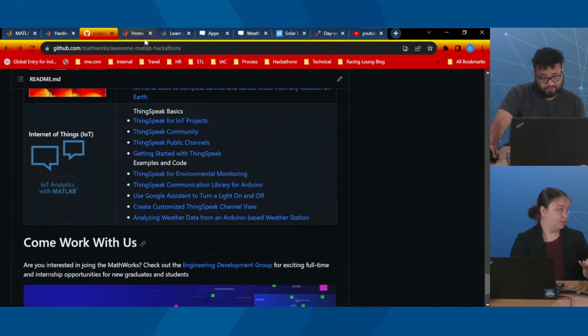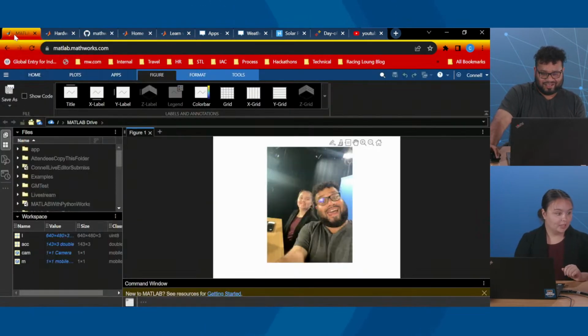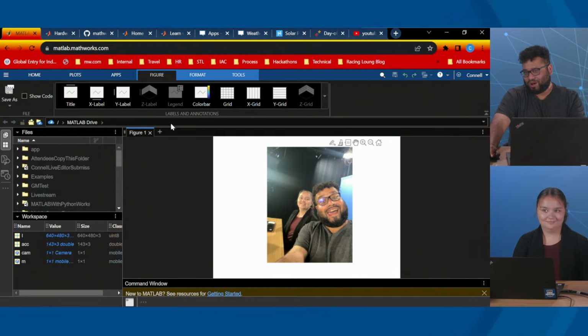And something that you showed but didn't call out is MATLAB is also on the web. I was using MATLAB on the desktop. Yes, but we also have MATLAB Online. It doesn't require any install. That's what Connell was using. It connects right up to MATLAB Mobile, and it's also got dark mode, so that's kind of cool. You don't need to download the whole product. I think the functionality is not the same as the desktop. If you want to use hardware, you're probably better off using MATLAB desktop. But MATLAB Online works very well. It's just we can't talk to hardware quite yet on it, but hopefully soon.